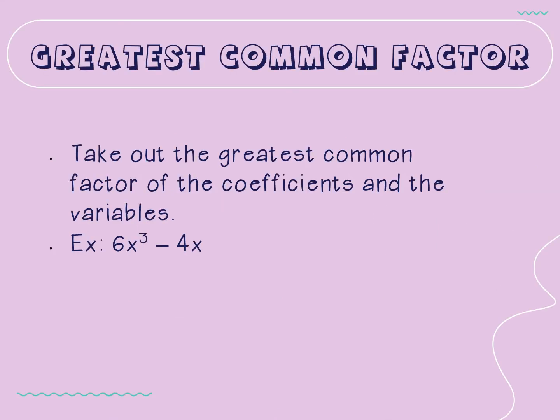What we're going to talk about today, first of all, is finding a greatest common factor. Now, you probably did greatest common factor back in maybe 4th grade when you just found greatest common factor between numbers. Then later on in middle school and in Algebra 1, you probably learned how to find a greatest common factor when variables were involved. Now, whenever you factor any problem, you should always look for a greatest common factor first to factor out. Then what remains after you pull out that GCF, you're going to look to see, can I factor it further?